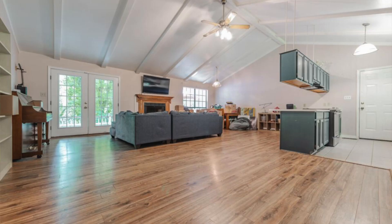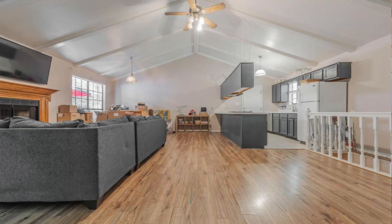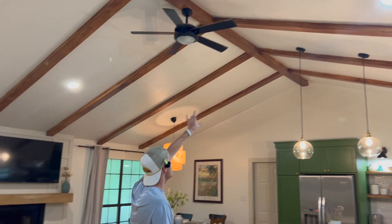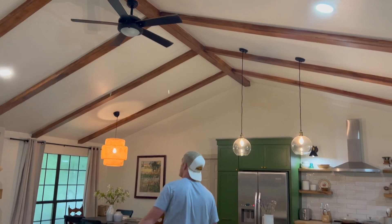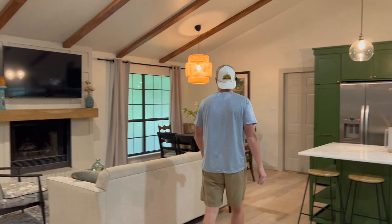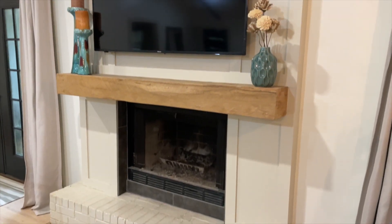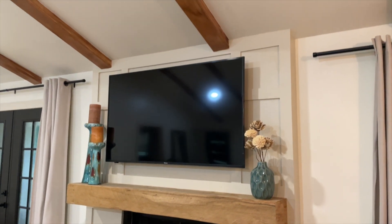Now that we're in the house, it's an open floor layout — dining room, kitchen, and living room all in one. We stained the wooden beams up top just to give it a little bit more color — that was my idea. From there, we also completely redid our fireplace with picture frame molding, and hung up the TV above our floating mantle. Lots of TV has been watched in this living room.